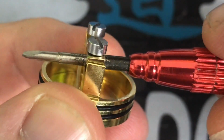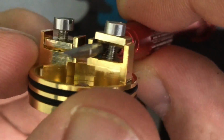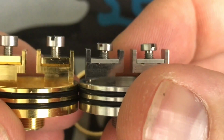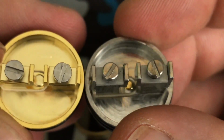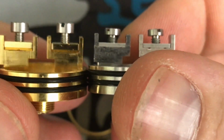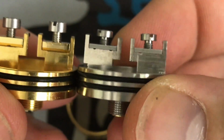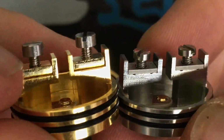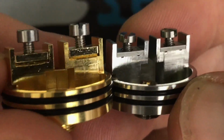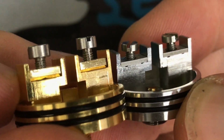Oh my, are you kidding me? Dude, you don't need to have any more than that, bro. Look at that. They're beefier screws, number 1. Okay, they're beefier clamps that are on the screw. See how thin that one is versus that one? He beveled the clamps on the V2. See that little color variation on the bottom of the clamp? That's beveled.